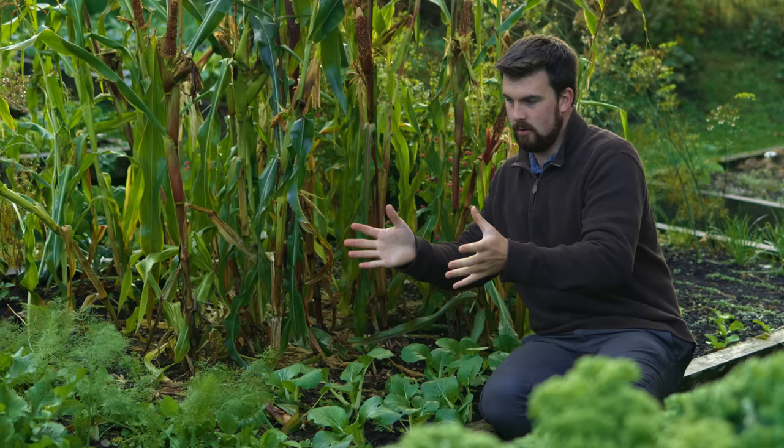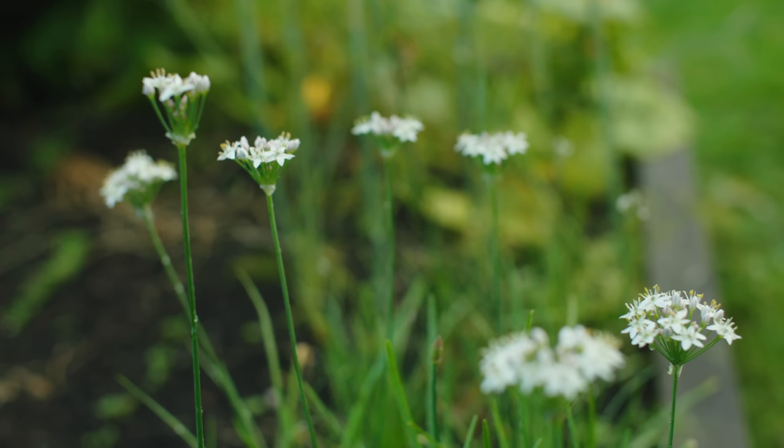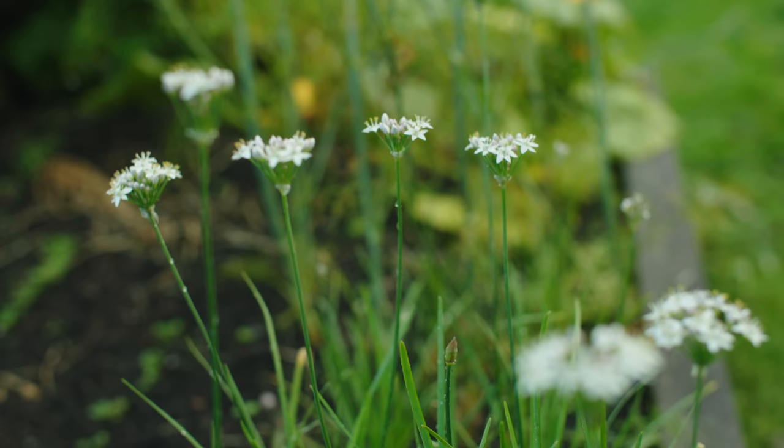Perhaps I do put a load of garlic in, but on the theme of garlic, behind me at the end of the bed, there's Chinese garlic chives, which have started flowering and they're so beautiful. We spent a bit of the time thinking that they're not going to come through or make it, but they ended up picking up pace at the end of the season. As a perennial, they should come back every year, and I really hope that they do, because they are an amazing crop.